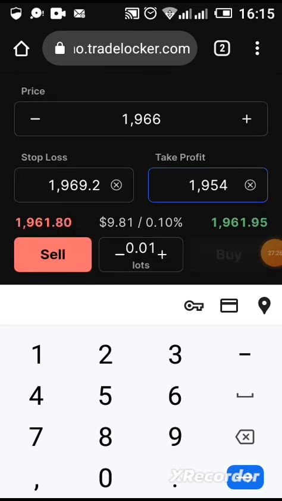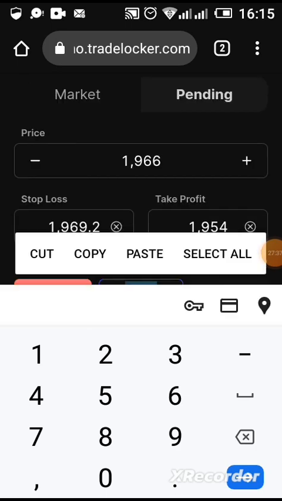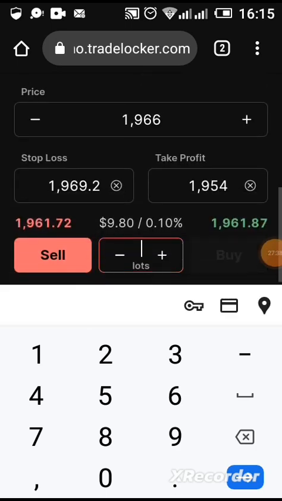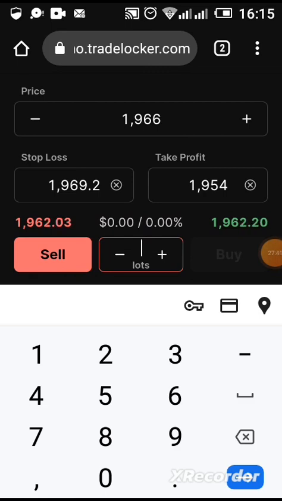After that, on each trade, on each lot, I come over here and put in my lot size. You can hold it down and set whatever you want, or you could just type it. Let's see, 0.1. 0.1 lot size is what I want to use.